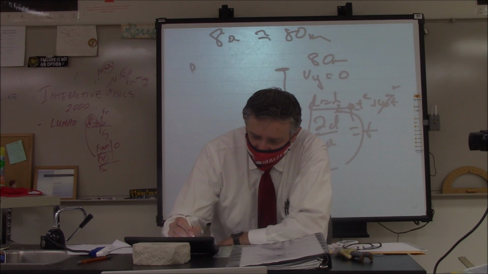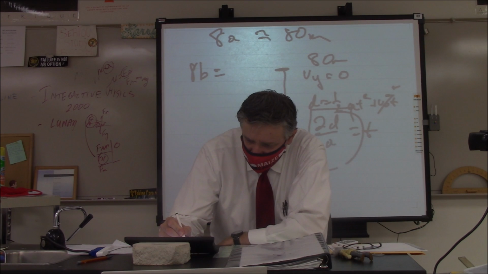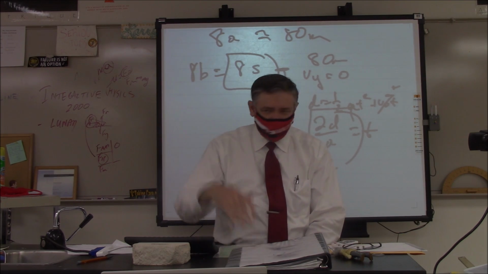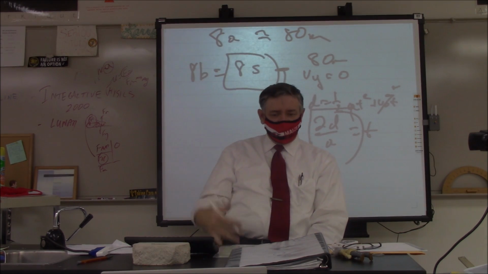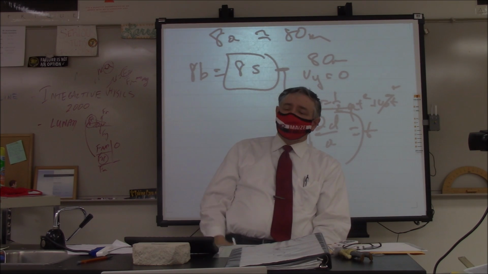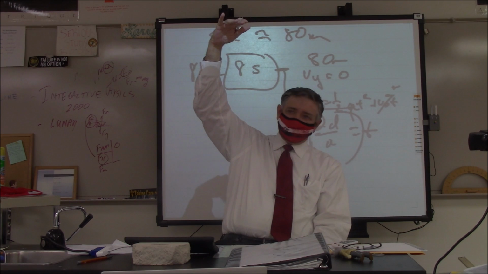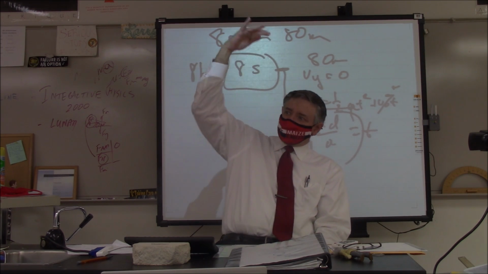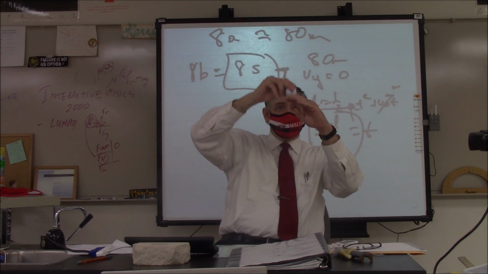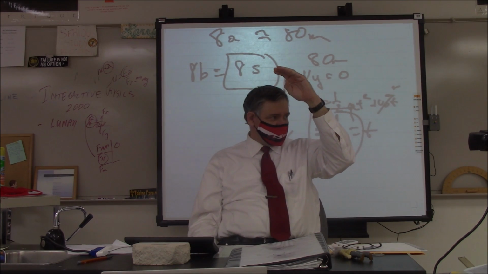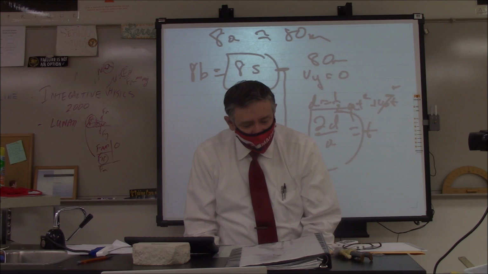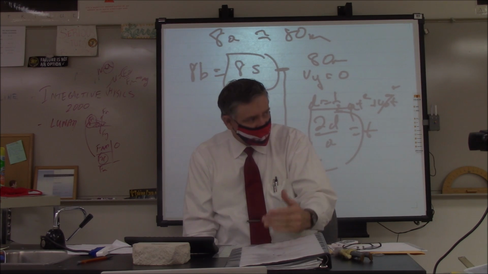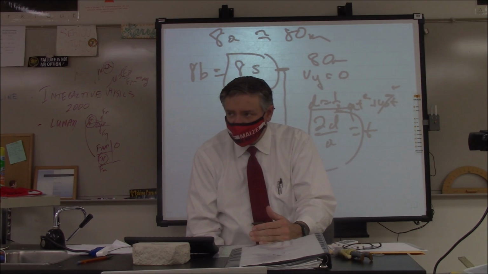So anyway, your answer to 8b is about 8 seconds, okay? It's going to be a little bit less than 8 seconds once you combine your time up with your time down. Now, think this through. We said it was going to take about 3.5 seconds for it to go up. So since it has to fall farther, my time down has to be bigger than my time up. Because it started here, it went like this, and then it's going to fall all the way down here like this. So if you find your time down, and it isn't bigger than your time up, you've done something wrong. Okay? So just think through your answers to see if they make any sense.